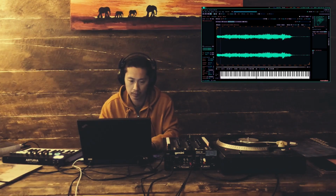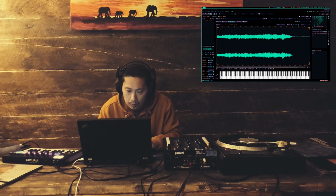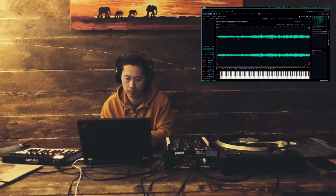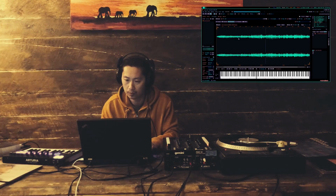So here what I'm trying to do is I grab something that doesn't have percussion in it. It sort of serves like an underlying pad.